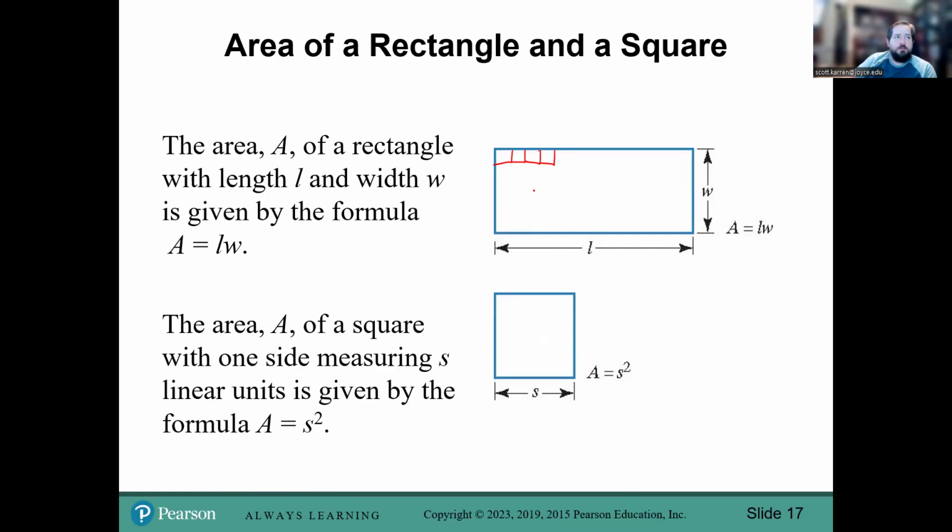If I can, maybe I should have made my squares much larger. But if I can fit 10 squares wide and 3 squares deep, then it's 10 plus 10 plus 10, 30 overall. But area is simply the length of a rectangle multiplied by its width, right? When we start getting outside of a rectangle, we have to get a little bit more creative. But a square is a rectangle with the side equal to the length. The length and the width are both the same size, and so we call that the side. And so that is still length times width, but each of those is side, so it's just side times side, which is side squared.